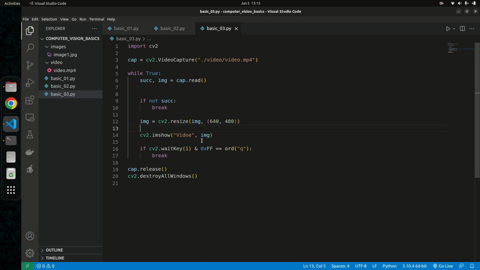So once we have this done, I'm going to show how to read a webcam. Reading a webcam is very, very simple. You just have to change the value in here. So we're providing 0 or 1. This 0 or 1, the integer value that you're providing, is actually the index of the different cameras connected to your computer. 0 stands for the default camera, which is the webcam of your computer.